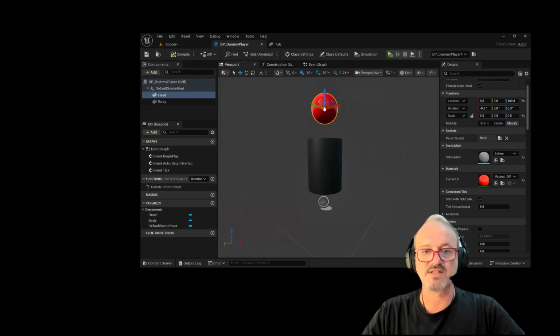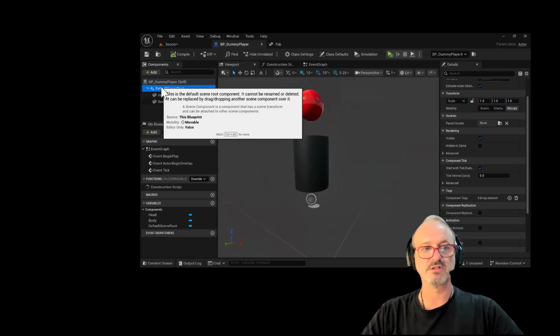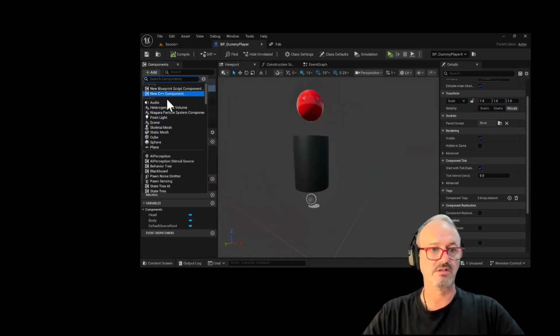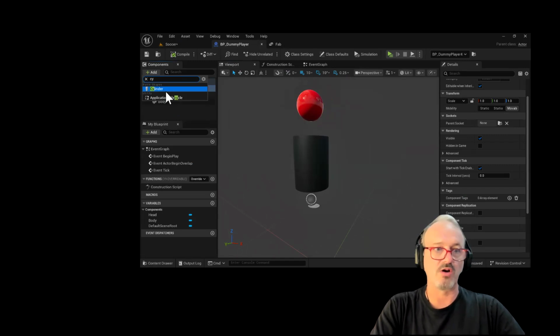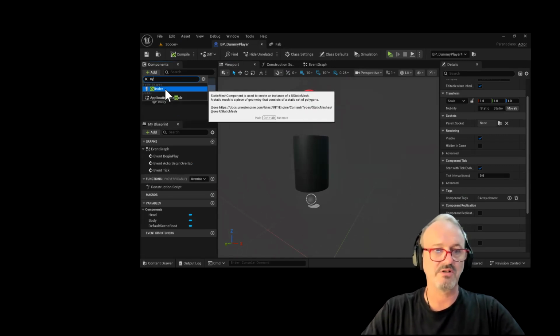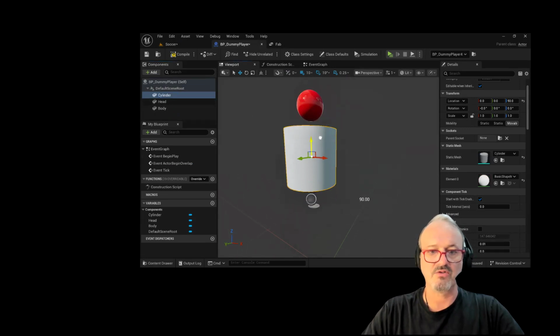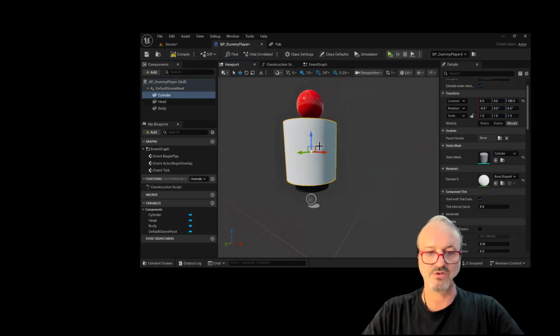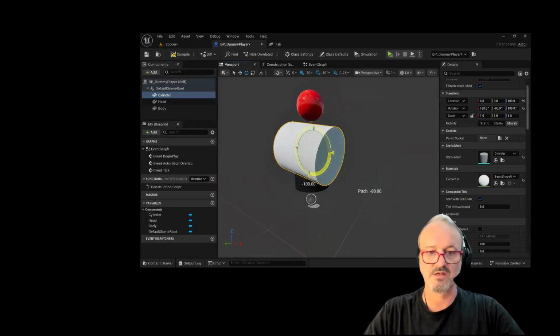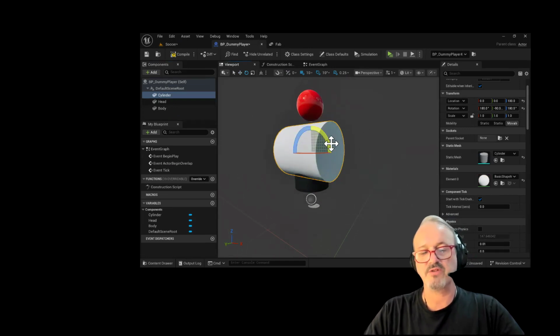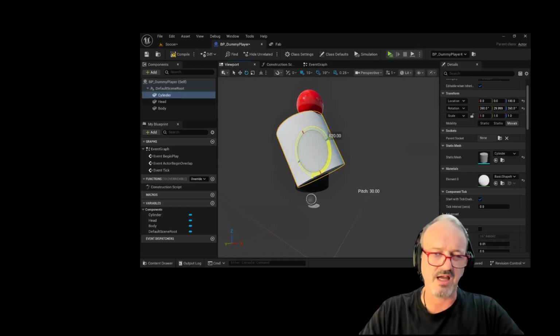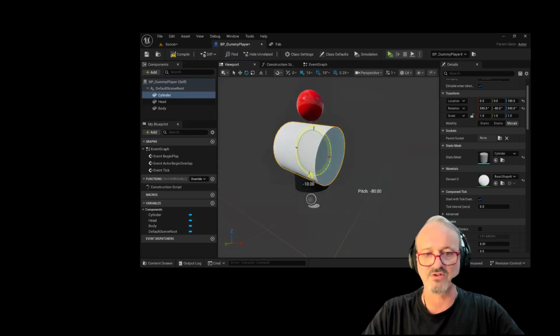So let's take it a little further. Let's add another cylinder and we'll create some arms, so to speak. So we'll go here to cylinder. I'm going to go this way. And now I'm going to rotate this 90 degrees. Usually, whenever you're rotating something in Unreal Engine, by the way, it's always in 90-degree angles. So if you ever are trying to eyeball it, it looks kind of close, but you're like, no, it really needs to be 90 or minus 90 or 0 or 180 or something like that.